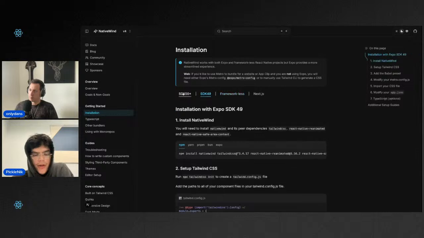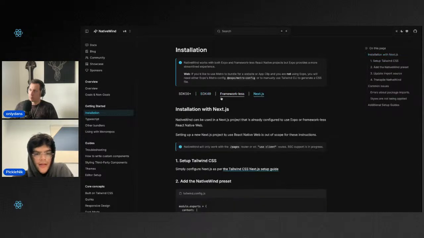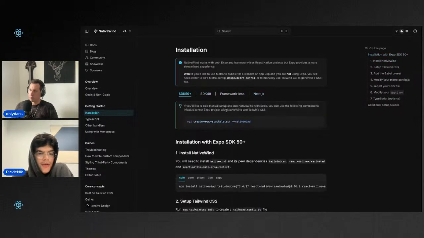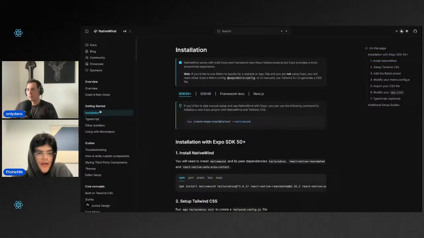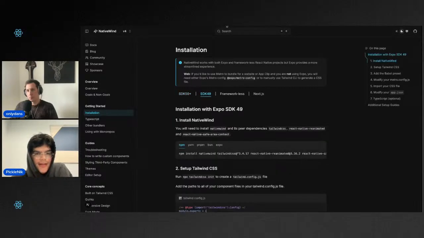I kind of hard coded these as a link. So this is not a tabs component, it's a link. I was trying to use the tabs component, and I was just breaking my head over how to make tabs work with this. But I think the SDK 49 pages, etc., are hidden here, and this default is just 50. Keeping it highlighted was the main problem, because this is no longer 50 in the URL, but it keeps this one highlighted to show you that you're still in install.